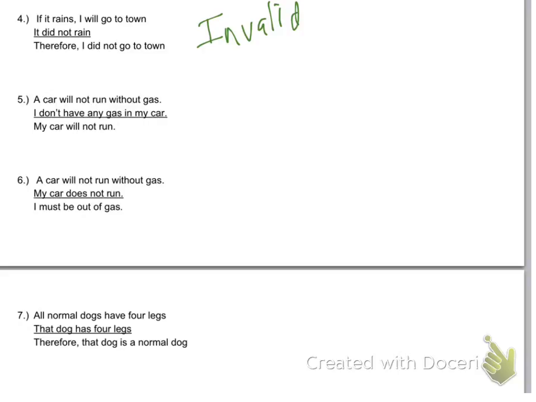If it rains, I will go to town. So now the group is, if it rains, it'll have the characteristic of going to town. Are we placed into the group in the second premise? No, we're placed into not raining. So therefore, I can't say that I'm going to have to not go to town. I still could go to town. I could not go to town.